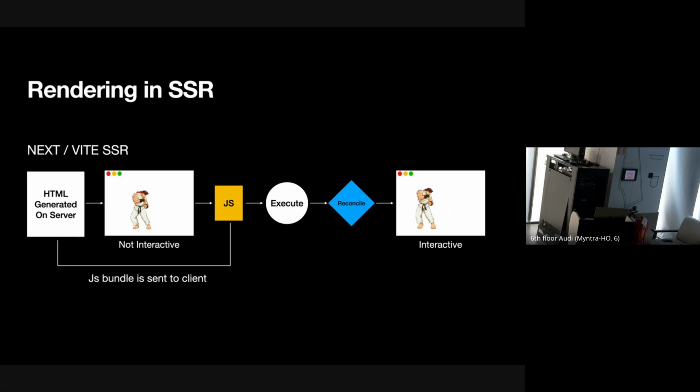And here you can see that Street Fighter guy, Ryu, which means the initial page load is just the HTML, which is not interactive. But you know what is the cost of that? We are sending the JavaScript that we had on our server to the browser itself. So if you see, there's a JS bundle sent to the client over here, and then it executes, and then there's a process of reconciliation. Oh my God, what is this technical jargon? Reconciliation.